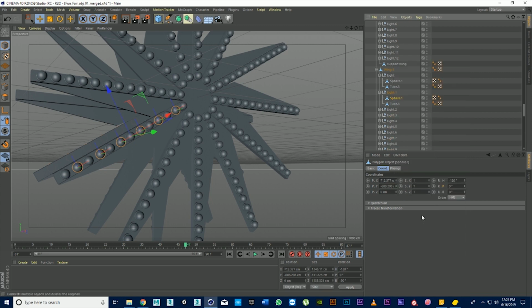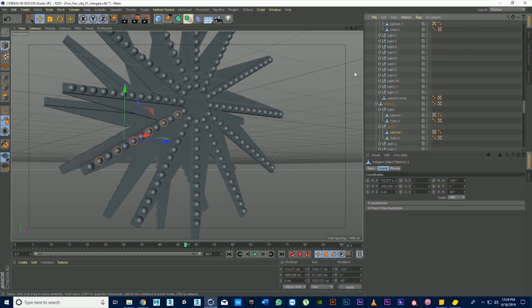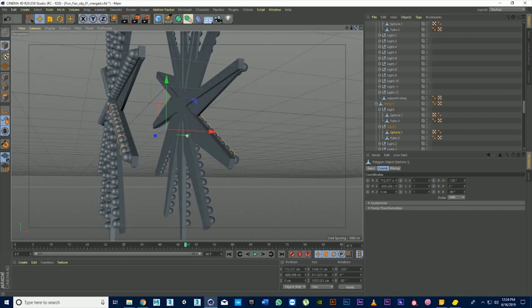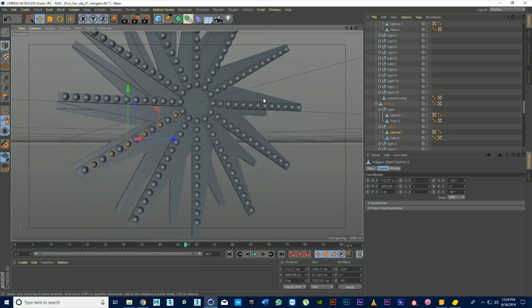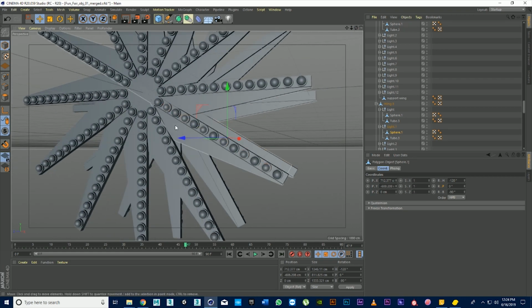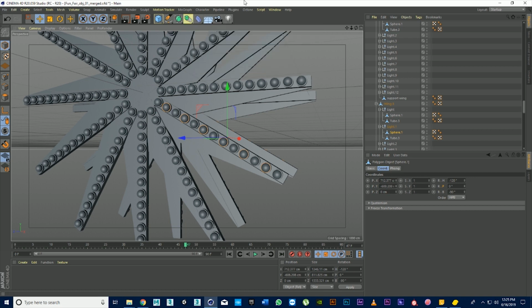There is another advantage we get from the symmetry option. We are selecting objects on this side only, right? Although we have converted into polygon, in Cinema 4D we still have that advantage that whatever work we are doing here is also affecting this one, and it is not in a symmetry option or symmetry tool, but still we get that advantage.